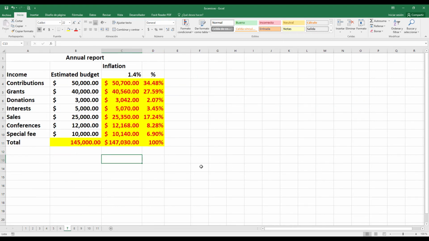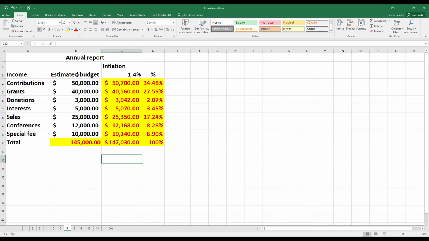Now number 7, it is an annual report. This is important here because this is an estimated budget, but always the estimated is different to the real.